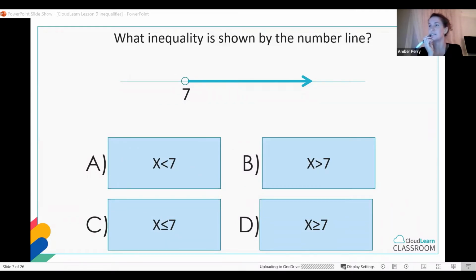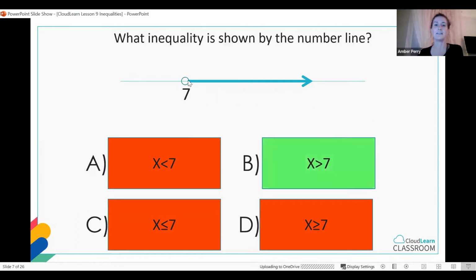Good, lots of people answering. That's really great to see. Almost everyone's answered very, very quickly. Well done. 83% of you have got that correct. So well done. We have got the answer. X is greater than 7. So that one is B. X is greater than 7 there. Okay. Because we have an open circle there at 7. Everybody recognized the open circle, and then the arrow goes off in the positive direction, so the number is getting bigger. And of course, remember the crocodile's mouth opens to the bigger side, so x has to be greater than 7.